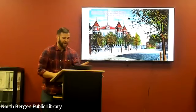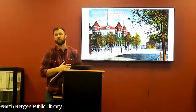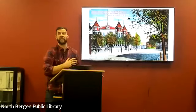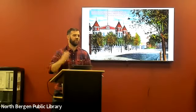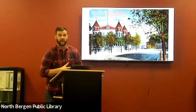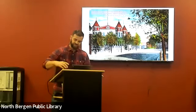The next one is another pretty famous haunt of the old North Bergen era. This is the old Dietz Hotel. The Dietz Hotel was located on 22nd Street and Kennedy Boulevard. Today, there's a couple of little stores and a parking lot. It's across the street from the Union City Preschool building that's down there. The Dietz Hotel was owned by a gentleman by the name of Conrad Dietz, a very major player in the town who owned several other businesses.